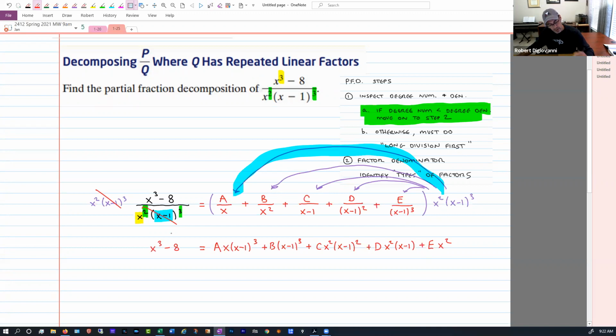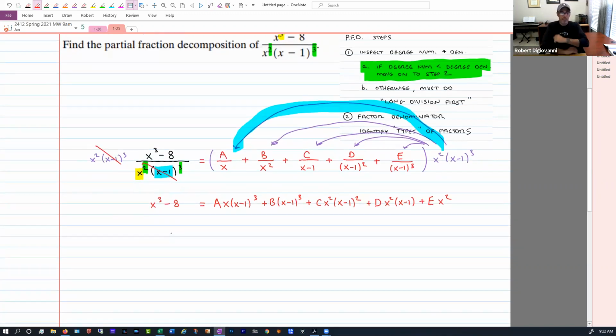And so I've got some pretty bad news at this point, because you can sit here and try and get A and figure out a short way, but it's not going to work. There's too many factors that appear in all the other ones. You might be able to get, let's see, we could get B. If we let x be 0, we could get B because it would kill off this one and this one and this one and that one. But other than B, we get E, but that's it. Just B and E.